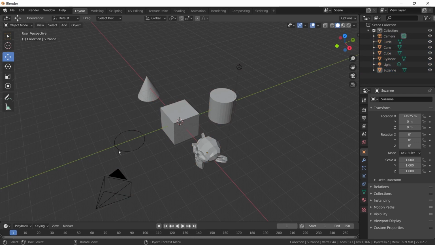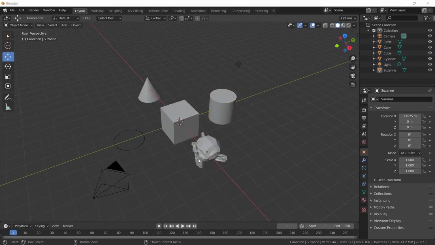Now let me show you how to select all objects except the currently selected object. Of course, scenes are not that simple. There are complex scenes, and there are times when we need to select objects other than the currently selected active object. For example, if you want to select all objects except this one, we press Ctrl I. The letter I stands for the word inverse, which means invert. When I press Ctrl I, as you can see, all other objects except the currently selected object become selected. When I press it again, this time it selects this object, which is the object outside the other selected objects. Let's select two objects. I press Ctrl I again. This time, it makes all the objects except these two objects selected.